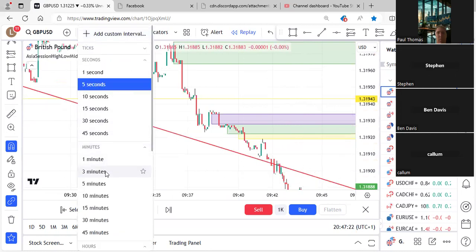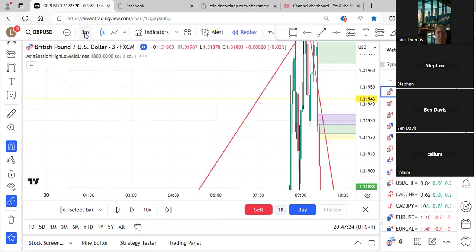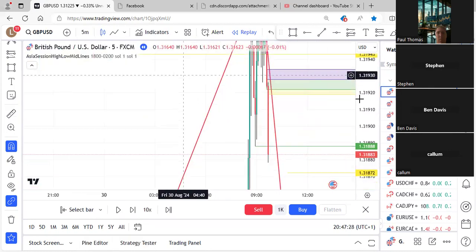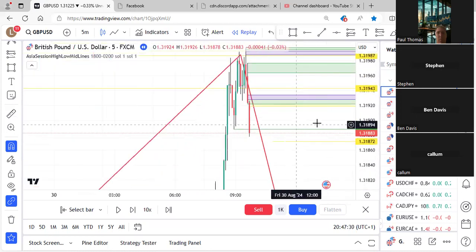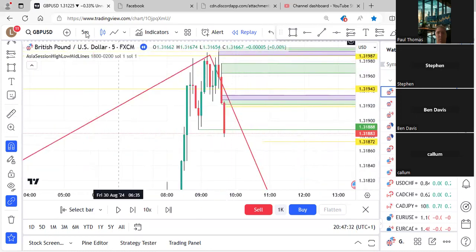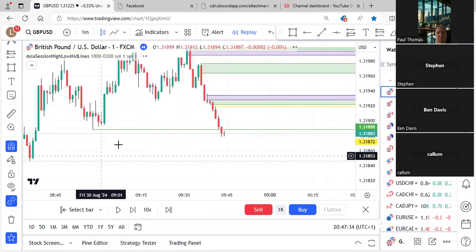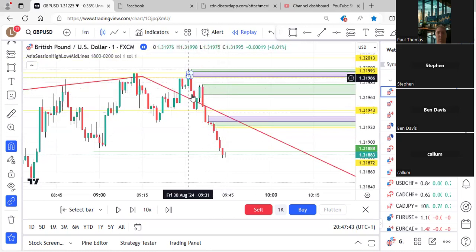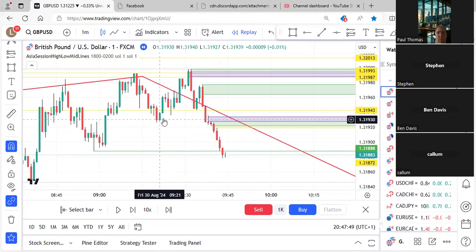unless these lower ones maybe looked like the obvious cause of a breaker structure, but it doesn't look like it on the 5. It definitely doesn't look like it on the 1. So I would say it's from this one here possibly, which is why I was very interested in it, because you've got a bit of a break. This one here doesn't actually cause any damage. Is this one the cause of the break?